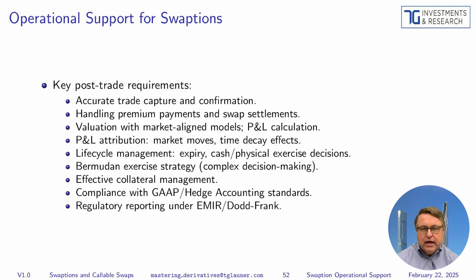Compliance with GAAP and hedge accounting standards, ensuring financial reporting aligns with accounting principles. Regulatory reporting under EMIR and Dodd-Frank, meeting global trade transparency and risk management requirements. Each of these elements ensures smooth post-trade processing and the ability for the front office that is revenue generating to scale the business without incurring significant operational risk or time-consuming reconciliations.